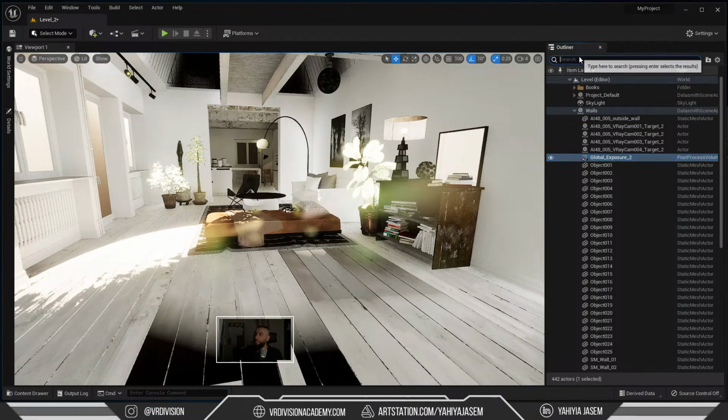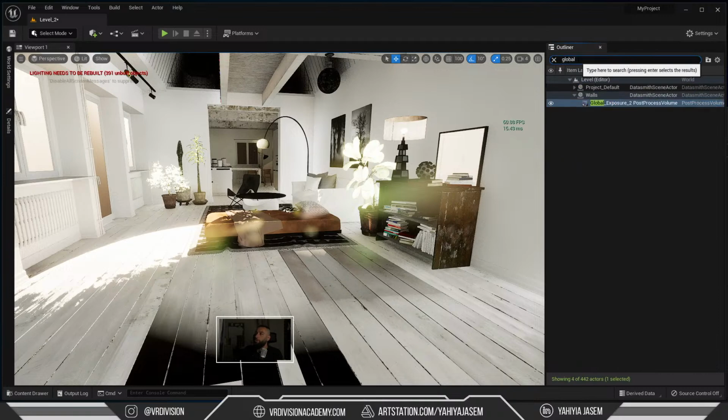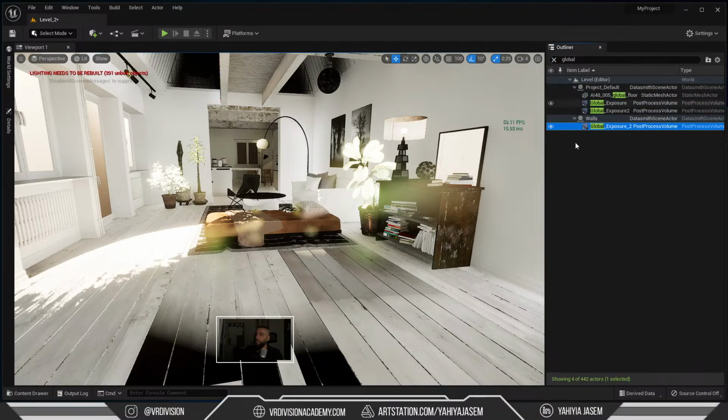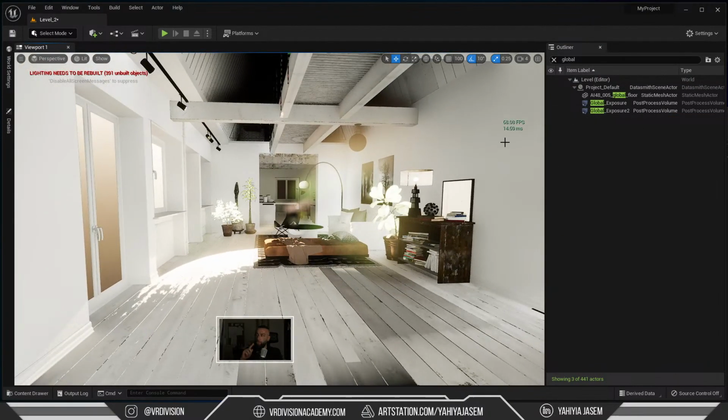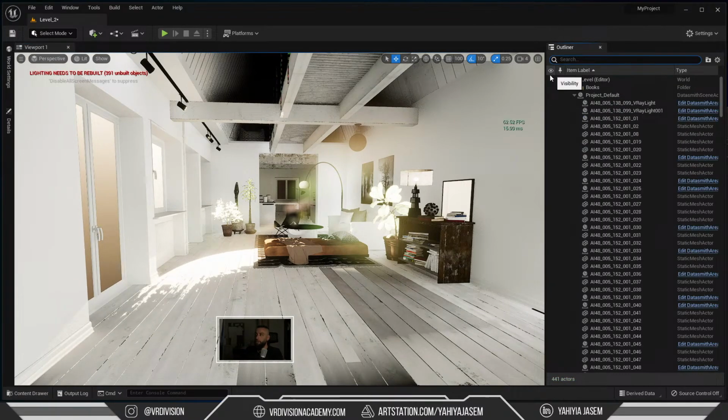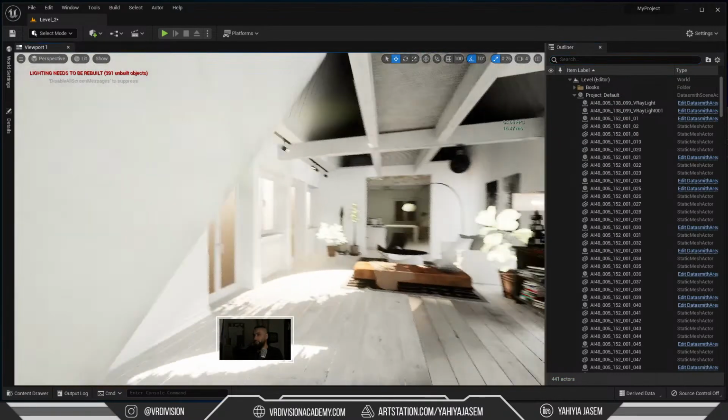So this means if you type global or you type exposure, you will find you have multiple. And I have two here because I made a duplicate on purpose just to change it and show you before and after. So let's select this new exposure control and delete it because we don't want it. It might override something, so just be careful. In this case, it didn't do anything.